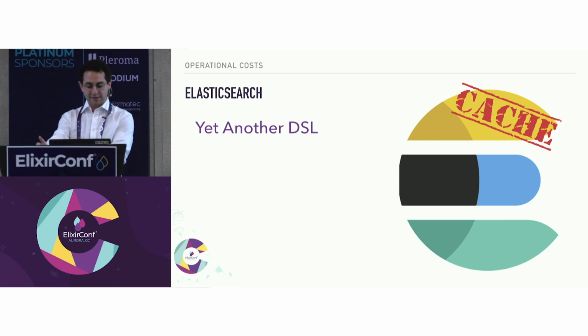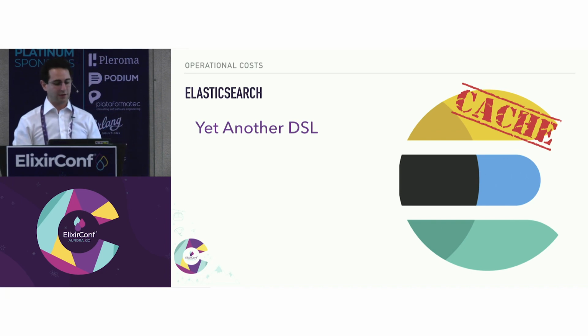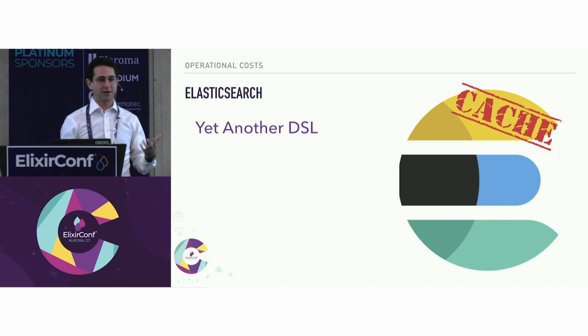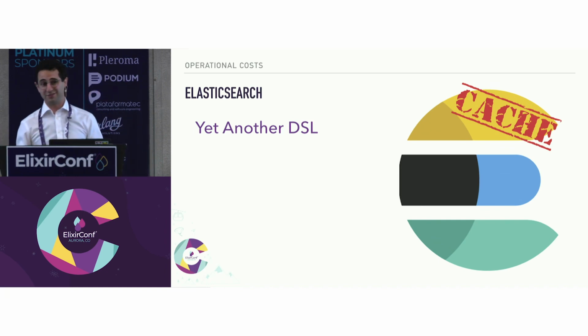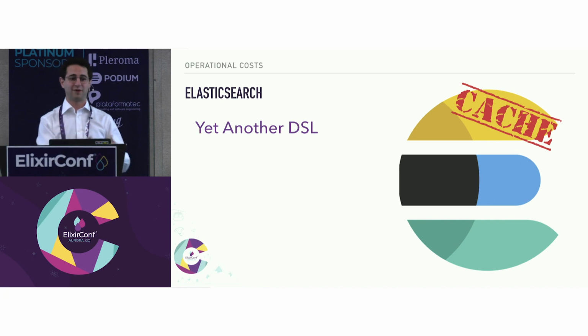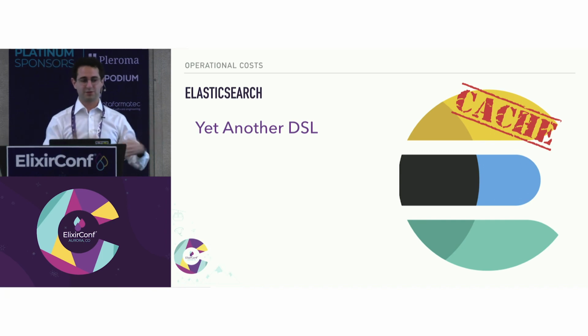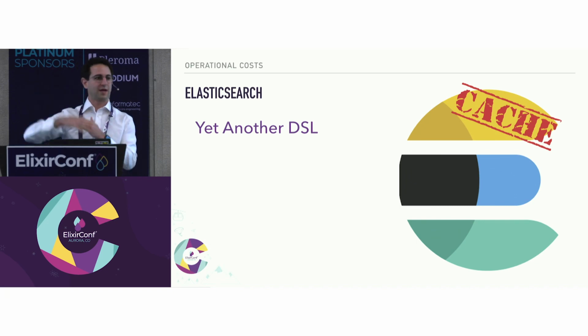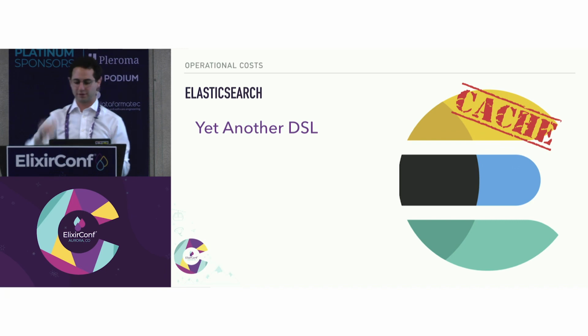The DSL for ElasticSearch is pretty straightforward. The API is well documented. It's easy to learn. Once you get used to using the API, then you'll probably find a client library that might have a different DSL just because they're trying to be friendly to the language you're using. So now you might be learning two DSLs at the same time, but at least you're getting a good ability to see what's going on under the covers.